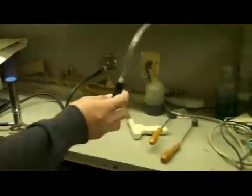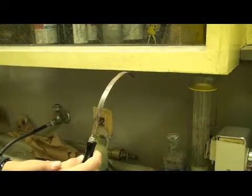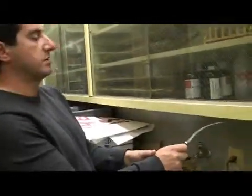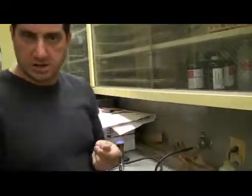Now let me show you the basic mechanism of a thermostat. Let's say there's a switch here. Now if it cools, it starts to go up and touches the switch. If it touches the switch — say in your home, when the temperature gets to 60 in the winter, you want the heat to start. So when it gets to 60, whatever your setting is, this is going to touch that and set the heating signal — bring heat. When it heats, the thermostat is going to curve. After it heats a while, the heat turns off — it doesn't touch the signal anymore. Then the temperature in the room cools, the strip stretches, hits the signal, and the heat turns on again. So now it heats and it curves again. That's the basic principle.